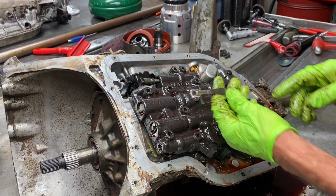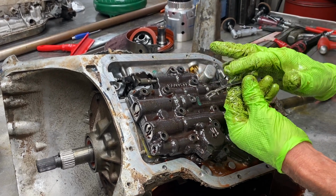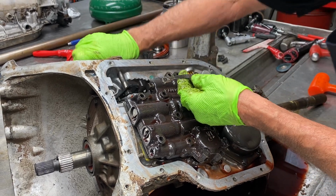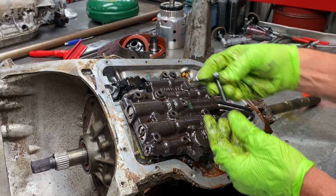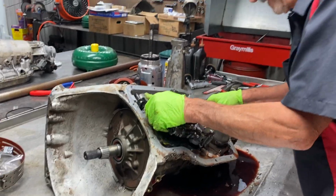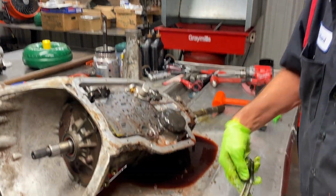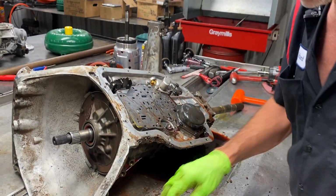So, we have our detent spring here. Some of the four-wheel drives will have a double stack one. It'll have one setting over the top of it to make your clicks a lot harder, in case you hit a bump in the road, your shifter doesn't bounce around and make it go into the other gears. So, we have our governor tubes here. We'll be putting them back, cleaning them up.